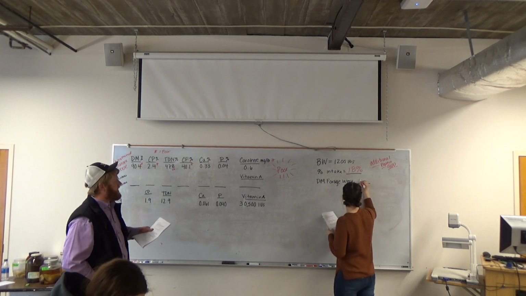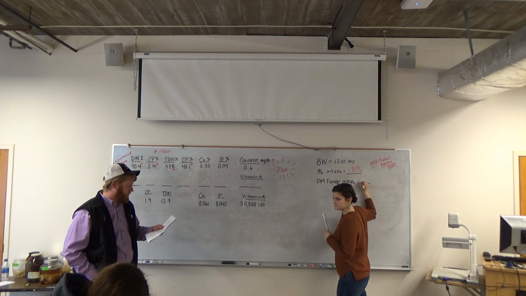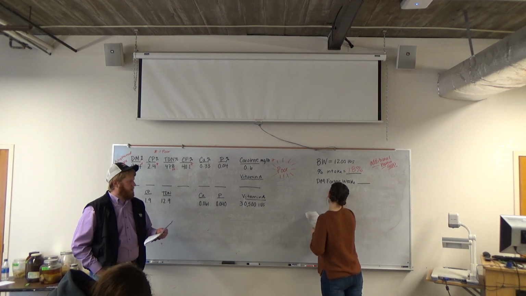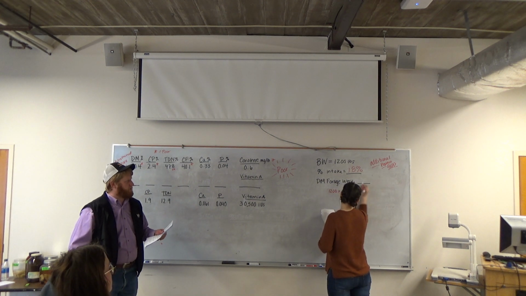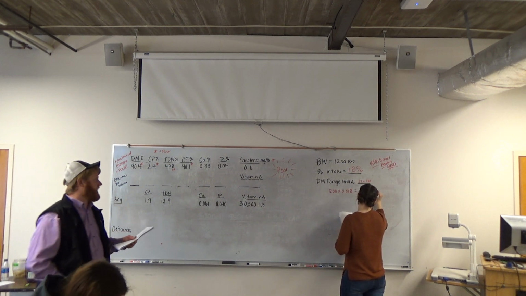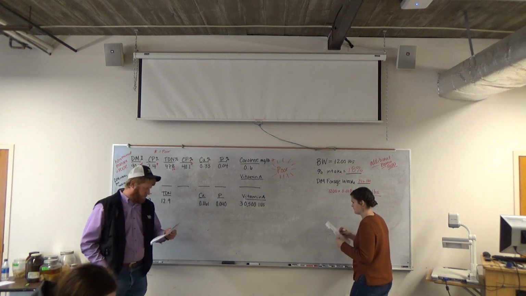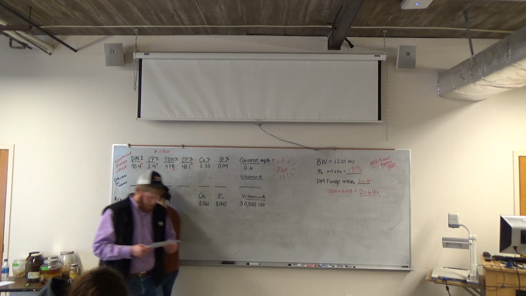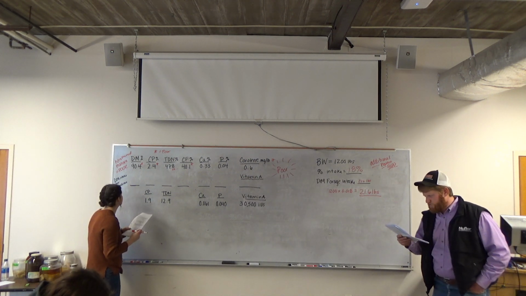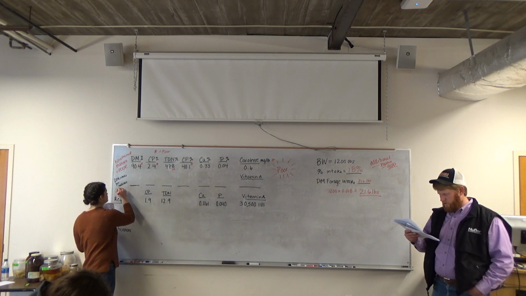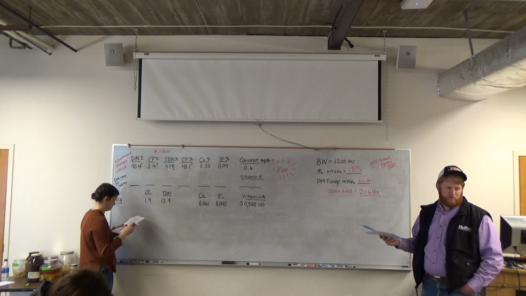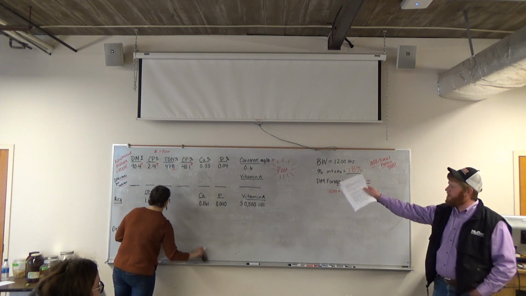What do my cows weigh? 1,200 pounds. 1,200 pounds times 0.018, or 1.8%, however you want to punch it in, gives me how many pounds? 21.6 pounds. Okay, so those cows, if I'm protein supplementing them, are going to eat 21.6 pounds of this poor quality forage. Next, I'm going to figure out what my nutrient intake is from that forage.